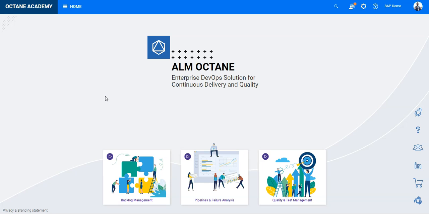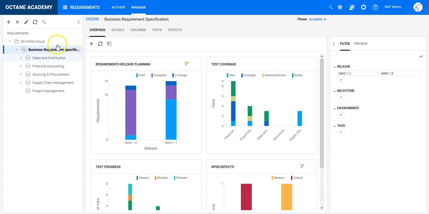So basically what I have already done is I have prepared simple data for you to understand that there is a big value when you introduce ALM Octane as part of your continuous quality system for your improvements you are doing in S4 HANA transformation or in your daily use for your SAP S4 HANA projects. So let's see what are the different areas we have provided.